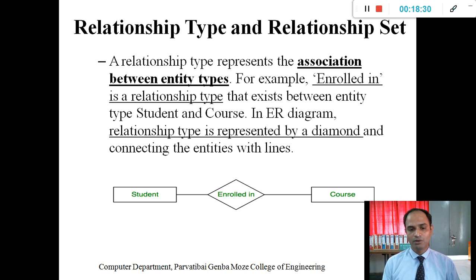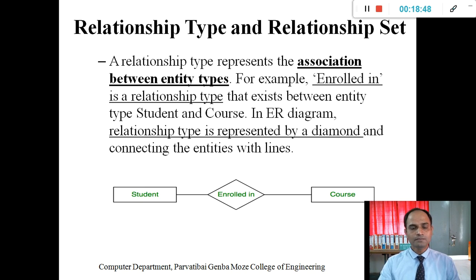One student is enrolled in a particular course, right? That is simply the relation, and the relation comes with a relation type. What is the relation type here? Enrolled in is one relationship type.